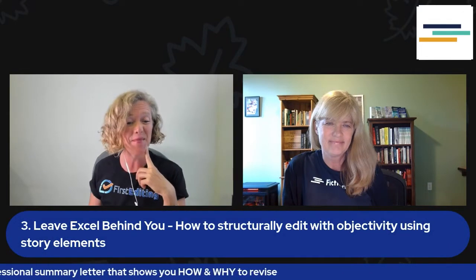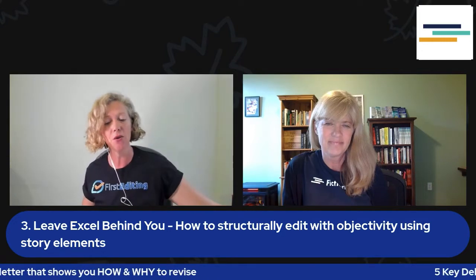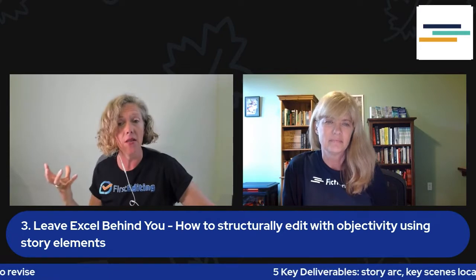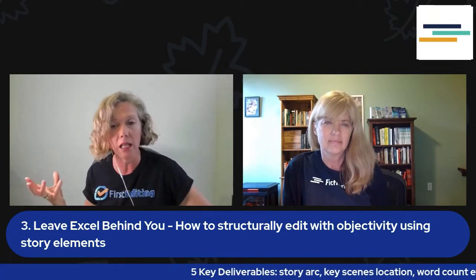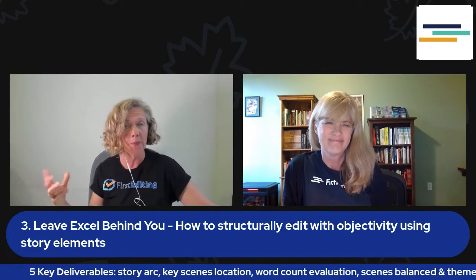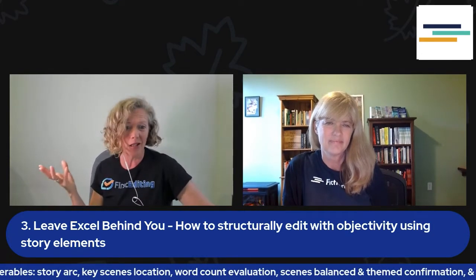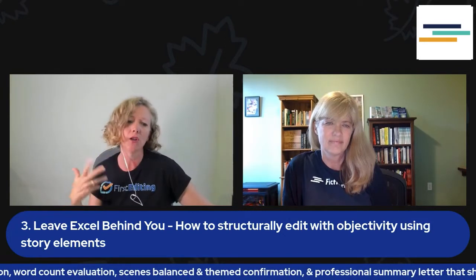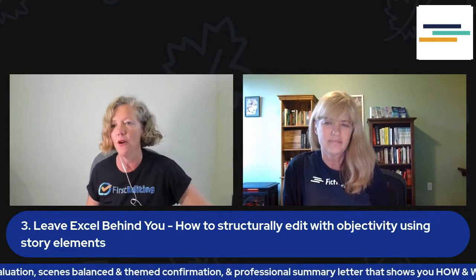Let's see here. And now we're going to go into Excel and beyond. So it's how you structurally edit with objectivity. And today we're talking about the Fictionary 38 story elements and how we use them as editors and how you can use them as a writer. And if you can't use them all, because it's a long journey, how you can become more familiar with it and learn so that you become a better editor overall.